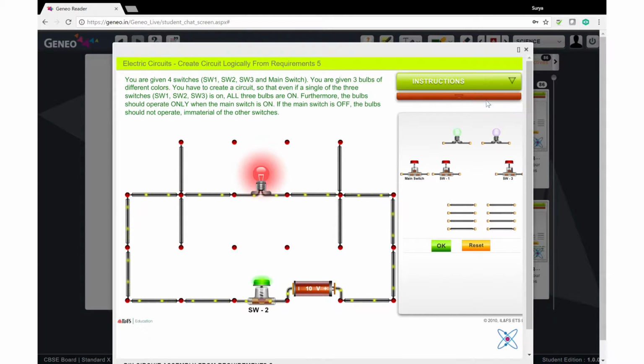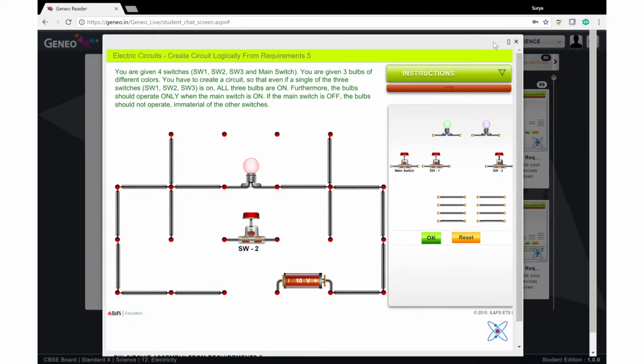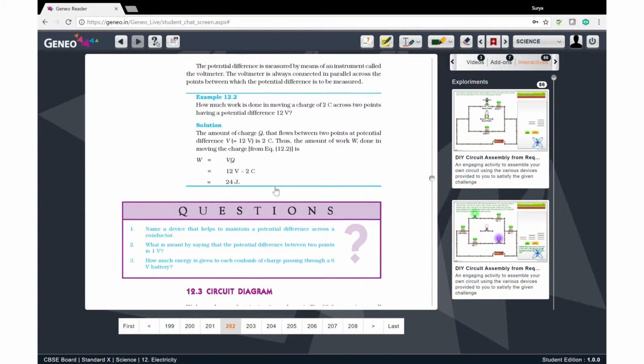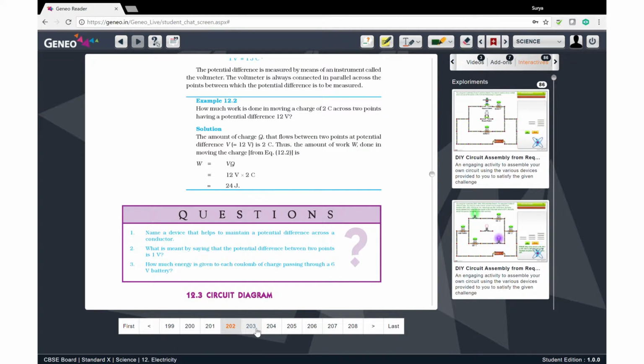Well, the objective is something different, but you can see that I have very quickly created a circuit here from various components that are available. And of course, if you do not complete the circuit correctly, the electricity will not flow and hence the bulb will not glow. So these are again a very nice interactive way of understanding the science and understanding what is being taught in this particular chapter and following along with it.